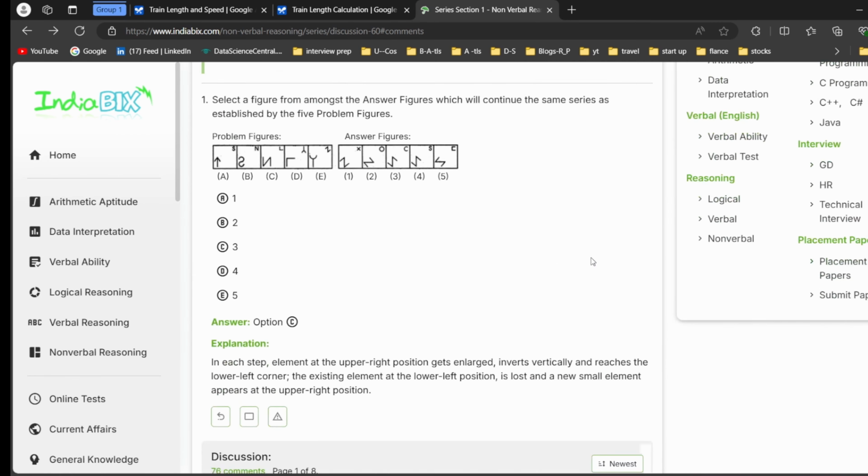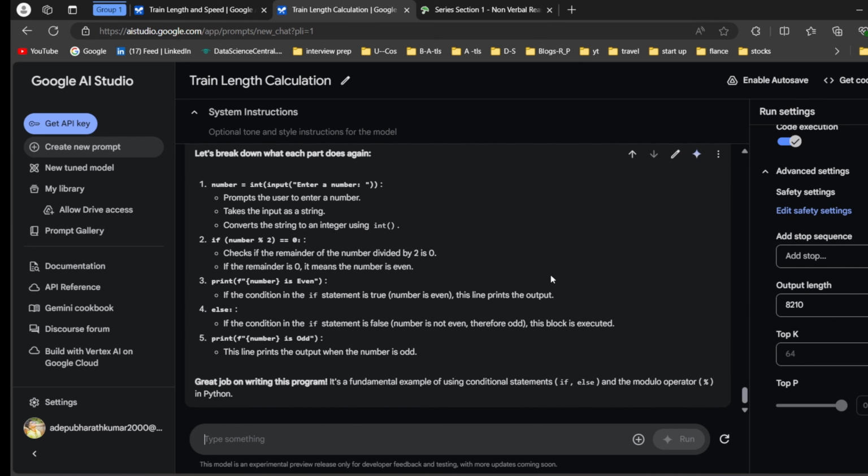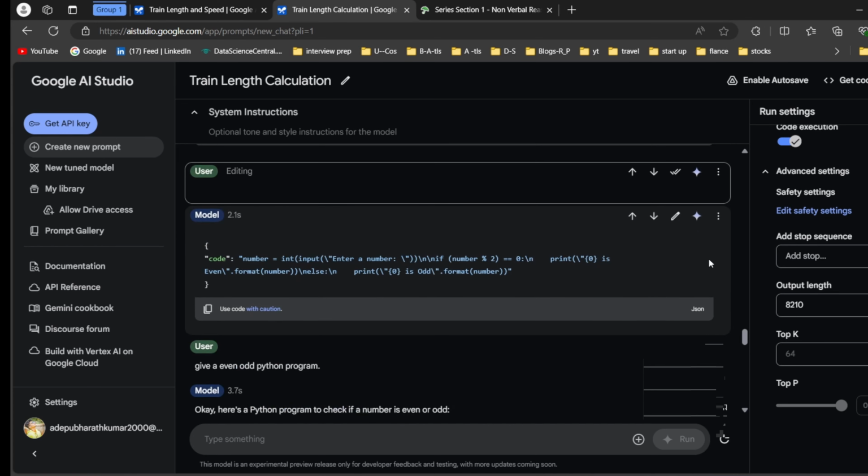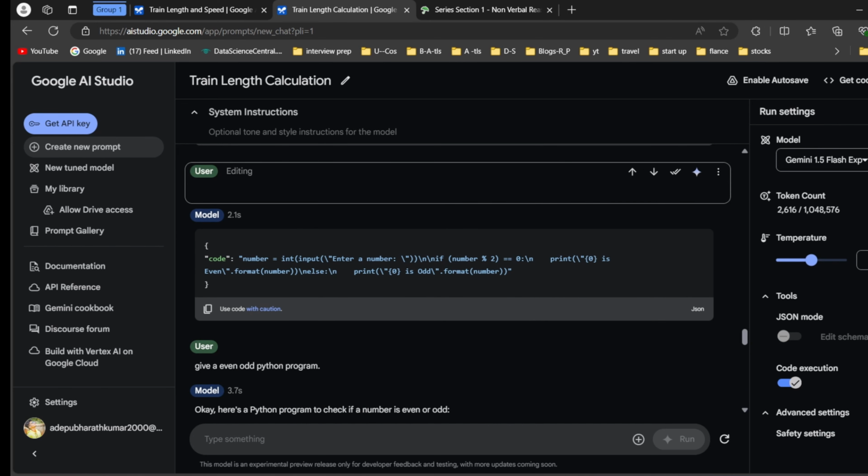Got it? Yeah. So guys, bye for now. See you in the next video with a new real-time project. Got it? It is only the introduction about this model. It is the AI Studio they are giving to interact with the models. But in the next video, I'll show you how you can interact with the model with an API key and with coding as well.